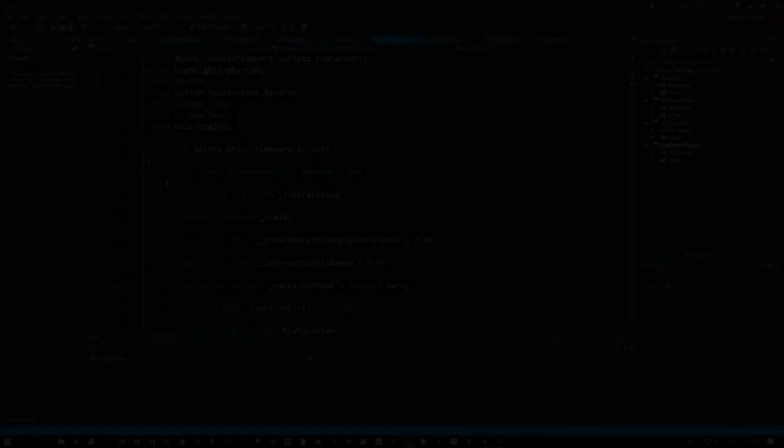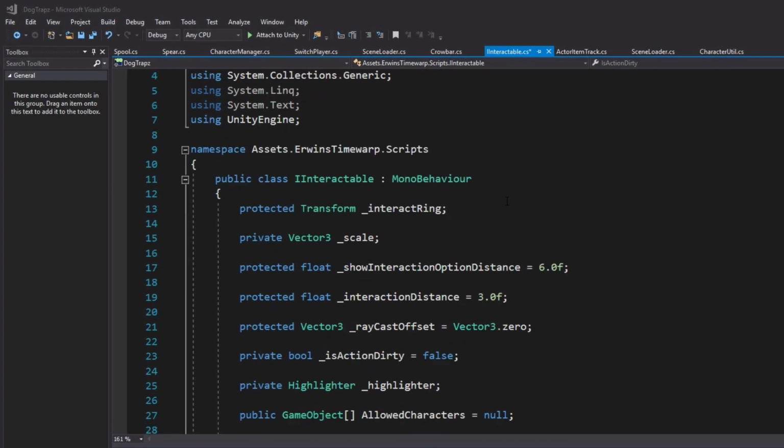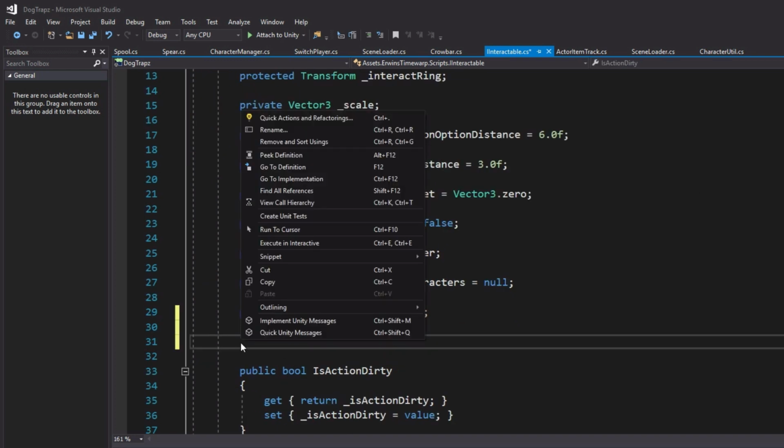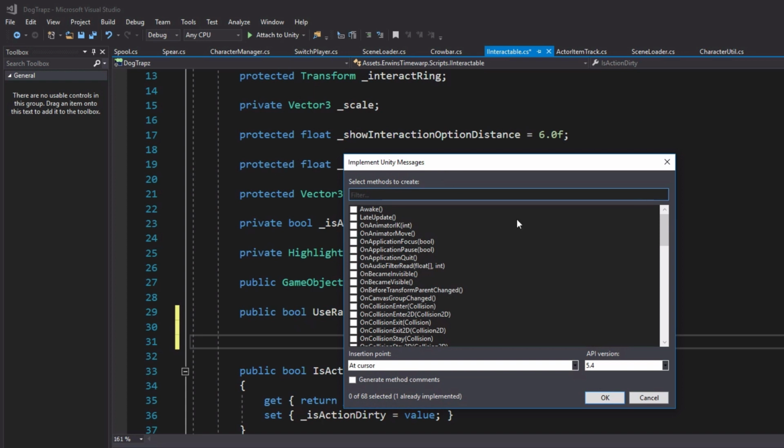What's also a great helper of the Visual Studio tools for Unity is the possibility to implement special messages of Unity classes. This class derives from MonoBehaviour, and now I right-click and choose Implement Unity Messages. Then a dialog pops up and you can select which message you want to implement. So that's a big time saver. You don't have to look up the declaration anymore in the API documentation. Just open this dialog, set the checkbox, for example here on OnCollisionEnter, then choose the API version and press OK, and the method will be added to your class.